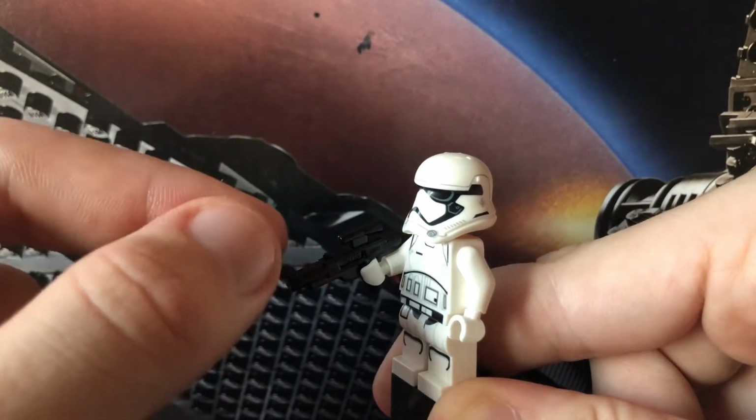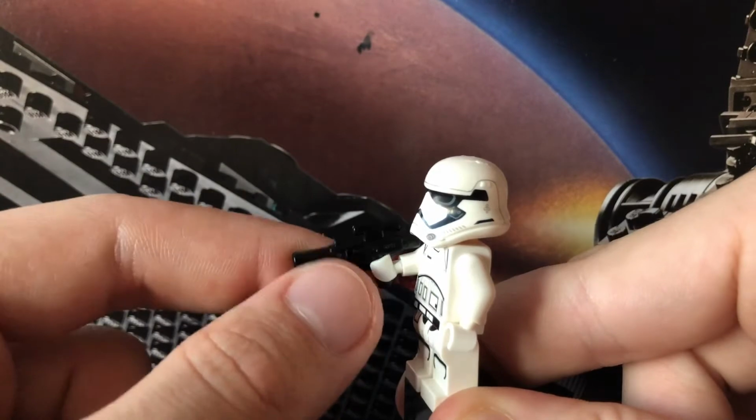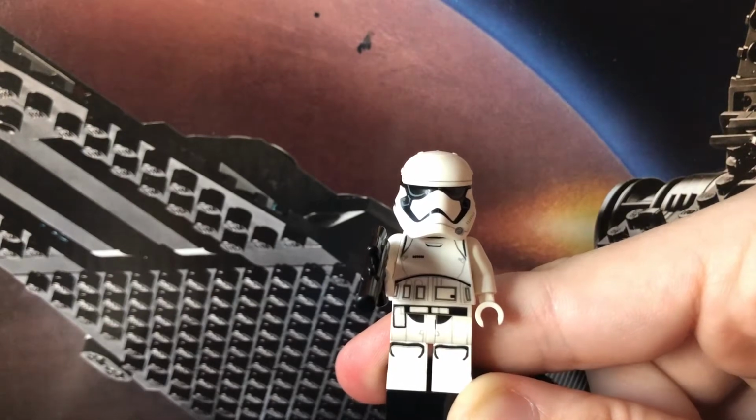I hate those because I just like to display the sets, and those don't look very good on display compared to these. These just look awesome. Actually, I really do like these. So I'm glad they did that. But yeah, just your First Order Stormtrooper. So let's get on to our First Knight of Ren.